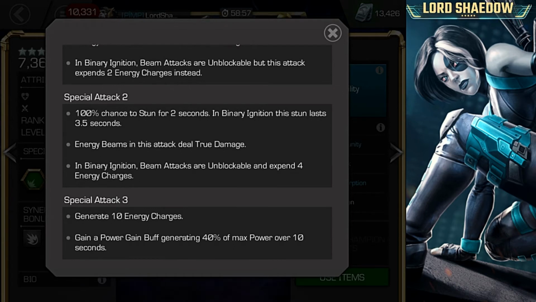And special attack 3, it generates 10 energy charges. Great. A great way to end a fight because remember, it'll persist to the next fight. And you will gain a power gain buff that generates 40% of your max power over 10 seconds.